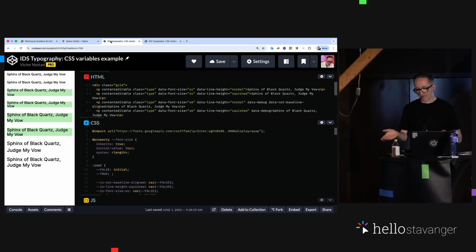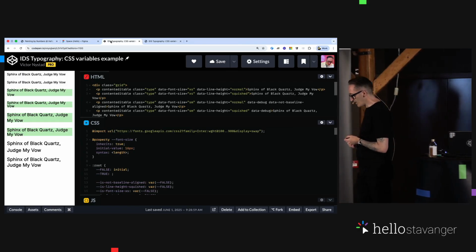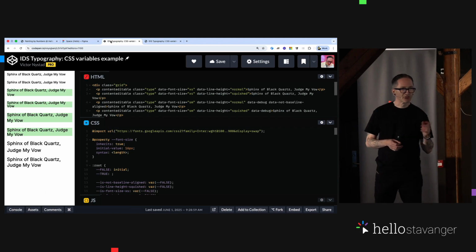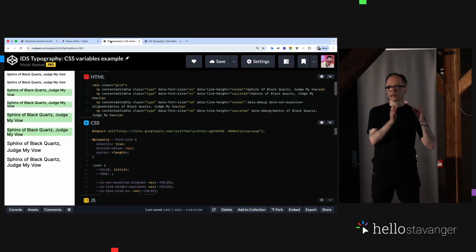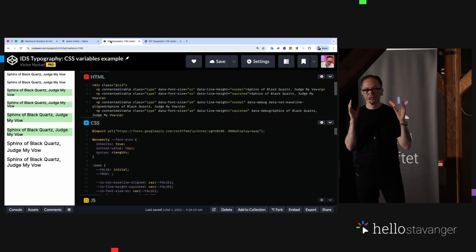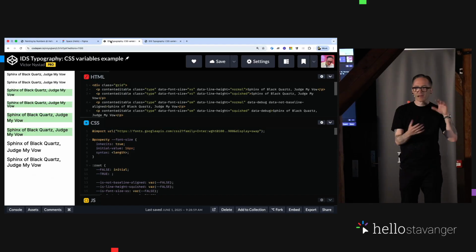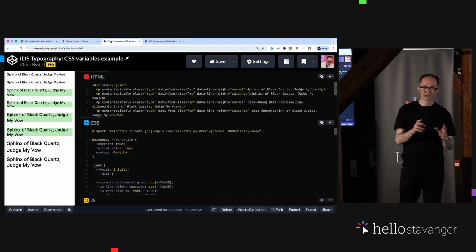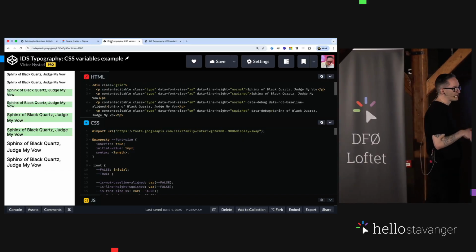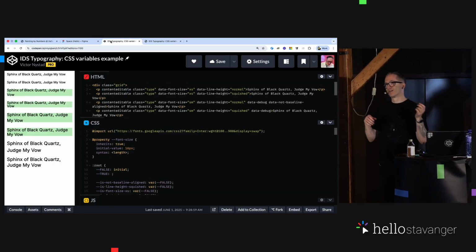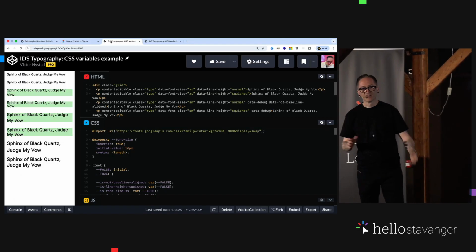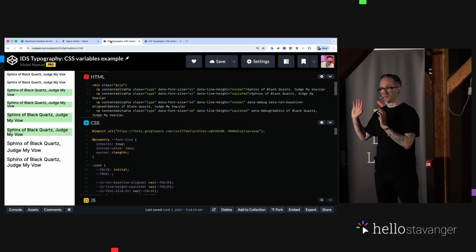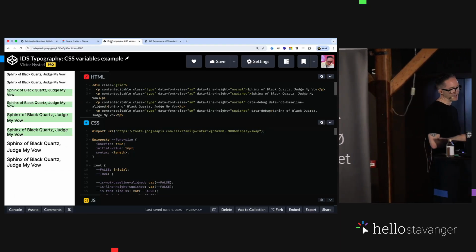Yeah, and you also have, for example, units like M, which is relative to the font size, right? So if you have, for example, a button where the distance between the icon and the text is based on M, so it scales with the font size. You can't do that in Figma. You need to calculate the numbers. So it's better to explore what you can do in CSS first, and then implement that or copy that into Figma as best you can. And in some cases, you need to make some calculations in Figma that you will not use in code, because there are better ways to do it with CSS.